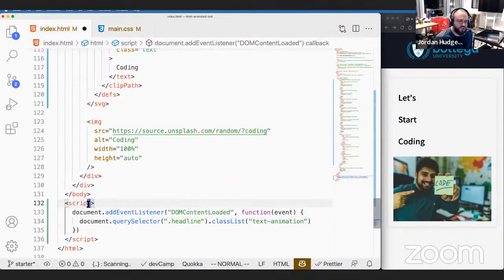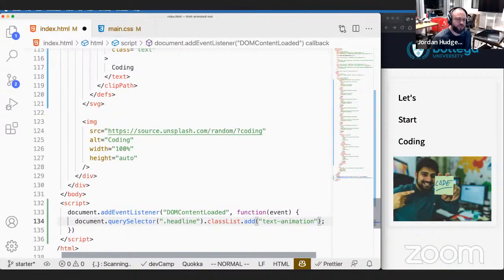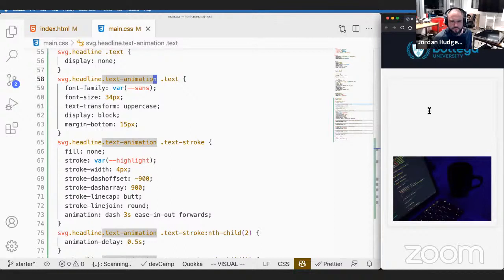So what we're doing with this JavaScript code here is we're saying that when the DOM is loaded, which means essentially when the page loads, we want to run this function, and we're going to grab the headline class, and then we are going to add in, and I forgot one little thing here, classList.add. We're going to add in text-animation. So wherever you find this headline class, we want to add in a new class dynamically called text-animation. Then that's going to just slide in to each one of those elements. So let's hit save here. And let's see if this is working. There we go. That is all working beautifully.